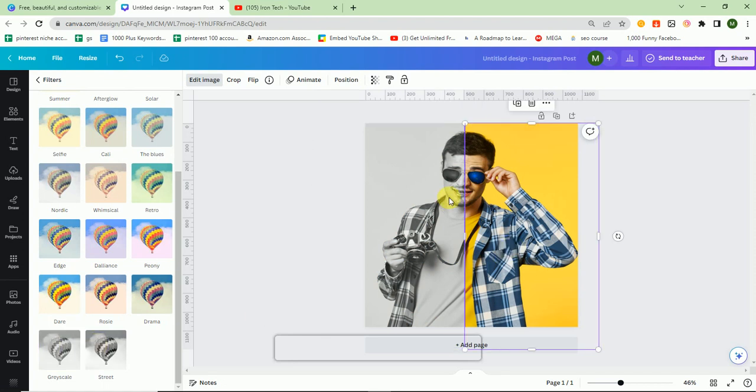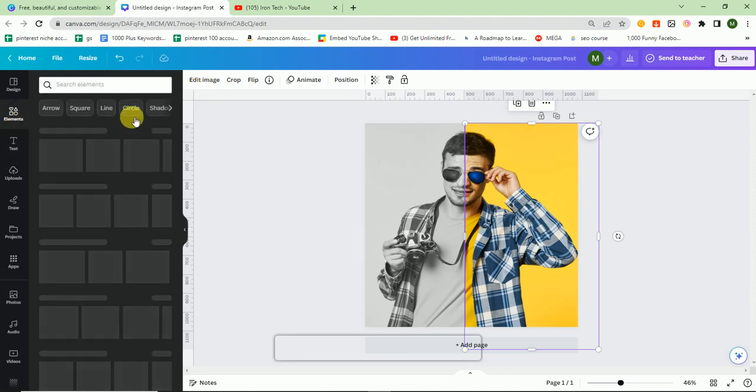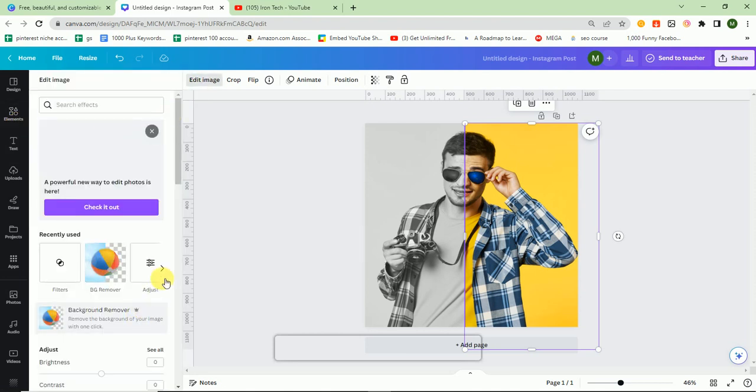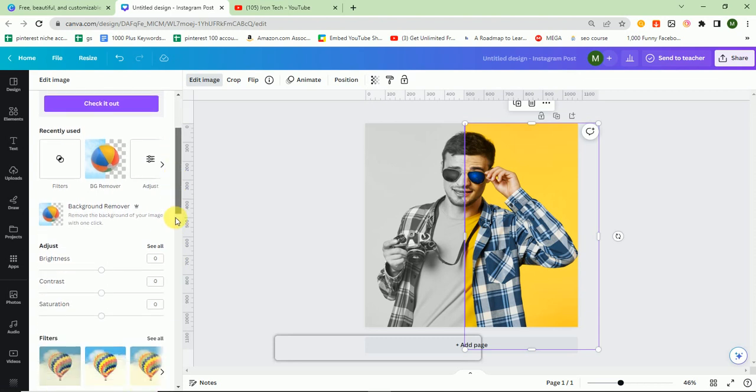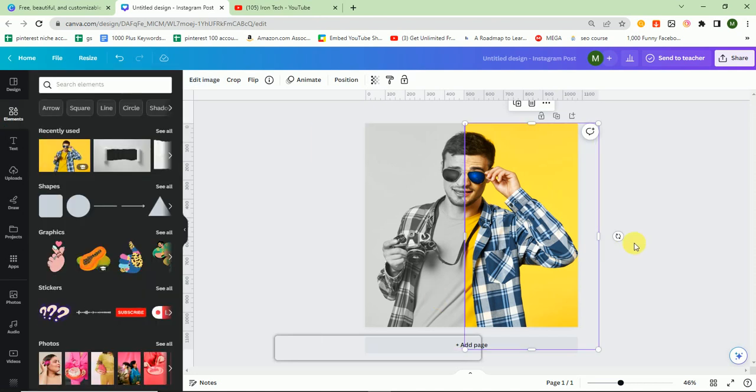And after that I click on this part, and again edit image, adjust, increase some contrast and some brightness, and that's it. As you can see, the dual tone effect is applied.